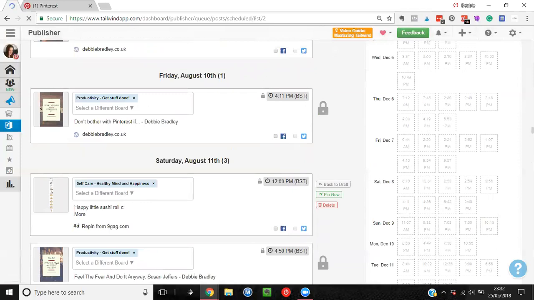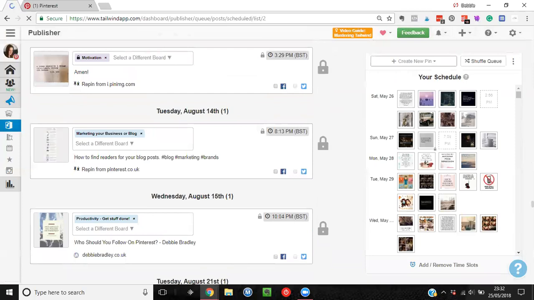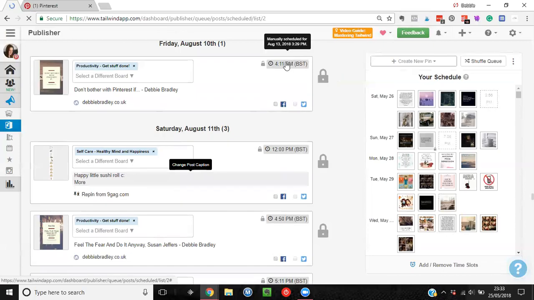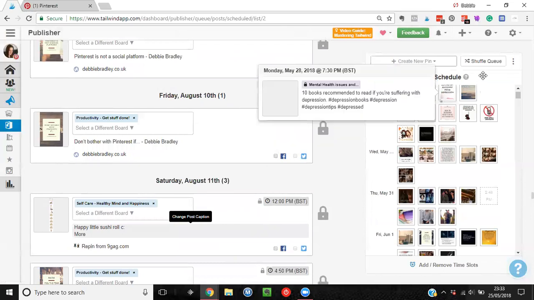And when we get to, where's the list? These are the different ones. Alright, these have all got locks on because I actually set a schedule for these, because they were set previously. I can't do it, I'm going too far anyway. But once you get on, you have this view here, which gives you all the details of your blog. So you can select which board it goes on, you can amend the comments, and you can also change the schedule that it's set up for. And then on this side, you've got a quick overview of your schedule.